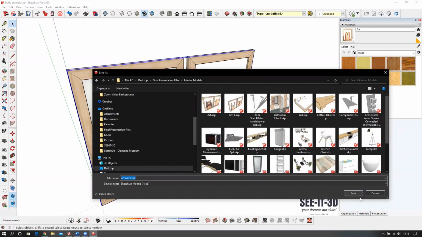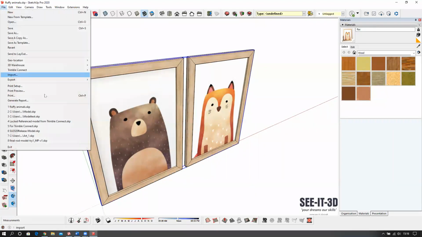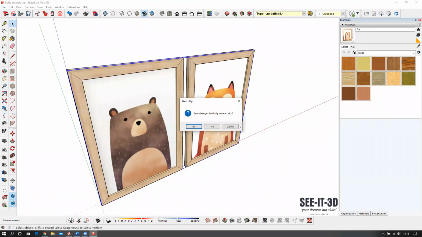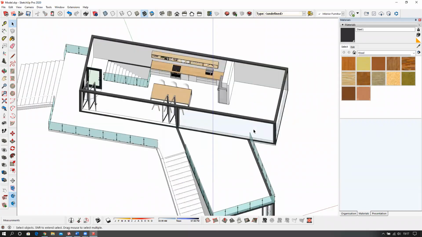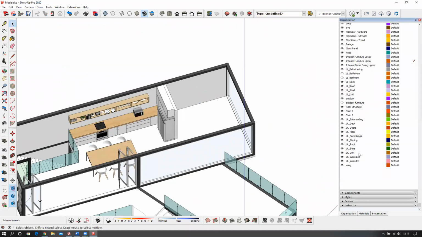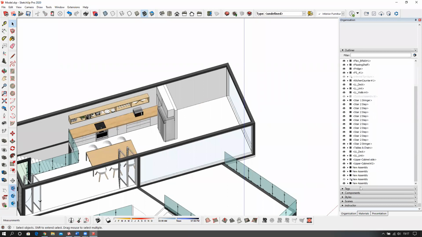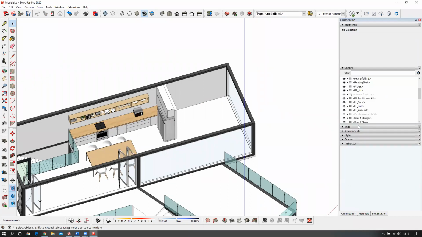Artwork. And there we go. Okay, so let's go back to the main model. Okay, let's go to our component browser, because we've already got this set up as a path.